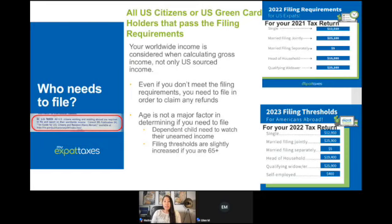So breaking that down, that essentially means that when you think about how much money you make, and if you pass the filing thresholds, as this is very similar to other countries, there's a filing threshold that you have to meet. This determines if you're legally required to file a US tax return. So again, when thinking about income, it's not about just US source income. So just because of some income you earned while working in the US or some US based investments or US property, it's about your worldwide income. So any type of income you earn is subject to taxation. And you have to put that in that total gross income calculation.